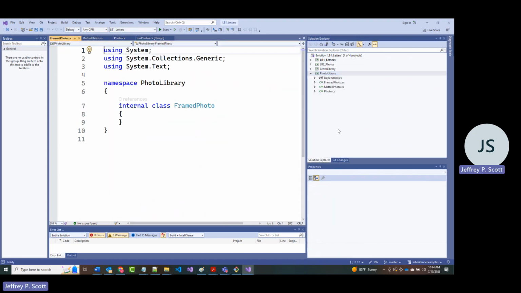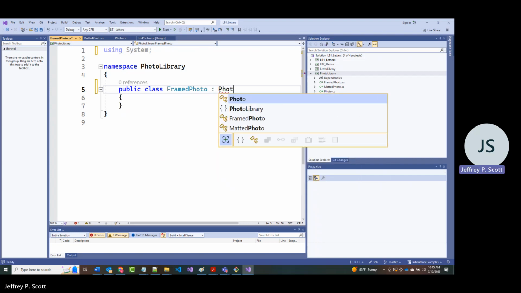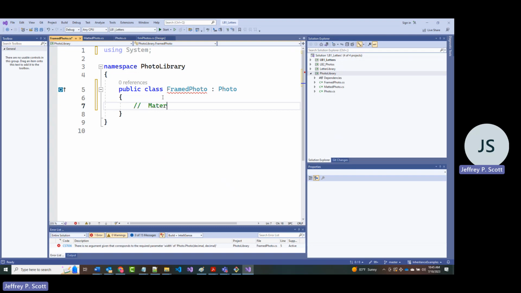There that is. Again, probably don't need these. And public. And again, I'll do it right away, inherits from photo. Giving me those errors because it's looking for a width and a height that we haven't put in yet. So first, let's put in our enumerations.